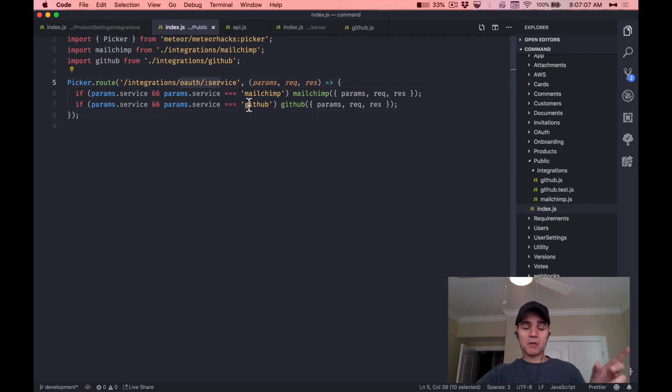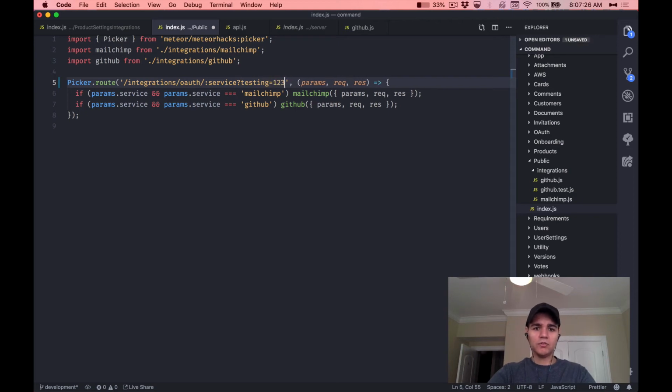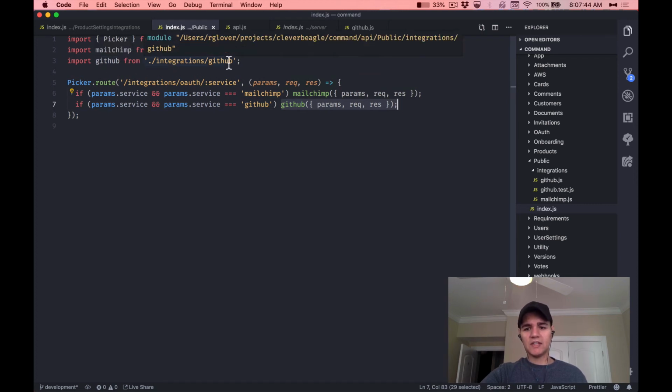The server sees it, says, yep, I recognize that URL. And then what we do inside of the function is we check. So we say, if params.service, and params here is going to contain a few different things. It's going to contain your route params, and it's also going to contain query params. So remember, query params are like testing equals 1, 2, 3. So the query param here is testing, and its value is 1, 2, 3. It's also going to have those, if any exist on the URL, included. So what we're saying is, if the service exists and the service equals GitHub, we're going to call this function GitHub. And we can see I'm importing this from integrations/github in the current directory.